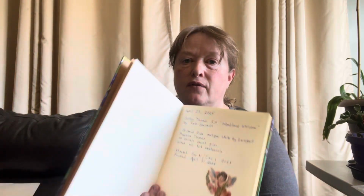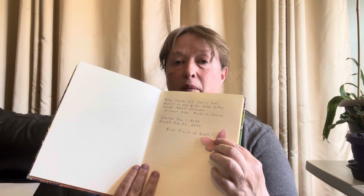But I thought, maybe this might be a good way to keep track of my projects. So I've just started. This was the Woodland Welcome. I just wrote down what it was, the kit, my start date, my finish date. This was the sewing bee that I finished back at the end of February. And I'm using some of the embellishments that my friend Heather put on the packages that she sent. She sent some lovely packages. They are wrapped beautifully. Apparently she's been watching videos on Japanese gift wrapping.